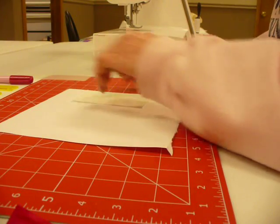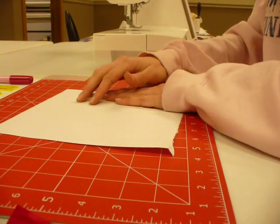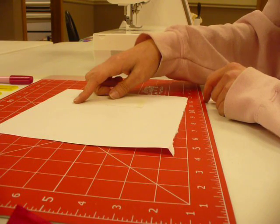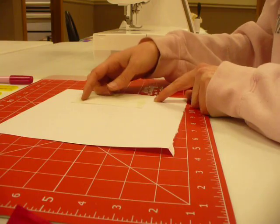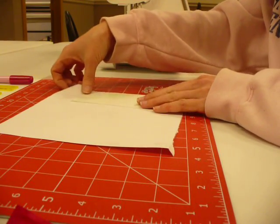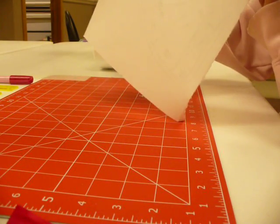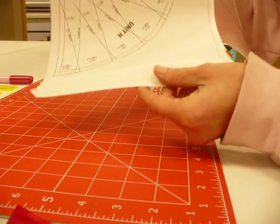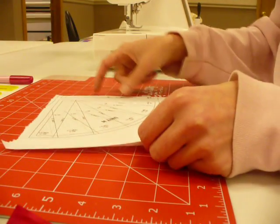One of the big questions is how to place your fabric, and with these rulers it's not going to be an issue, but the best rule of thumb is to have at least a 1/4 inch overlay beyond each of your sew lines. So a 1/4 inch on the top, a 1/4 inch on the bottom. I have my fabric glued to my paper now, so I'm going to move it and put it wrong side up, which is the printed side up, with my fabric side down.